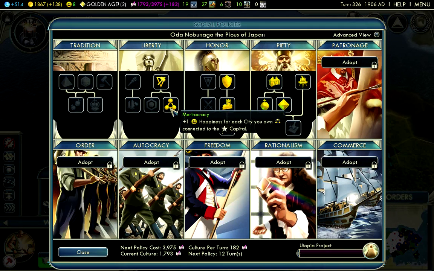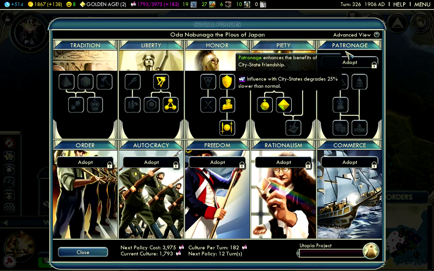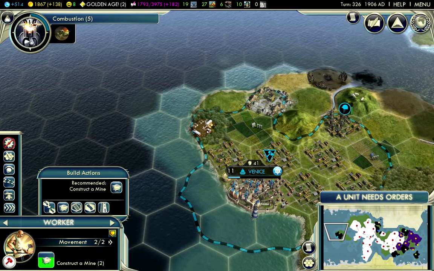And then you can get something like Liberty, which has representation here. It's +1 culture boost in every city. It's not huge, but it's there. And get patronage too, because if you want to make friends with a lot of cultured city-states, it will give you bonus culture. That's a very, very good idea.